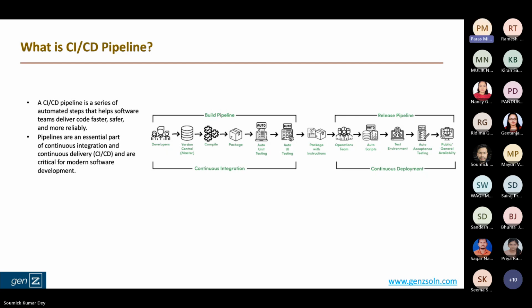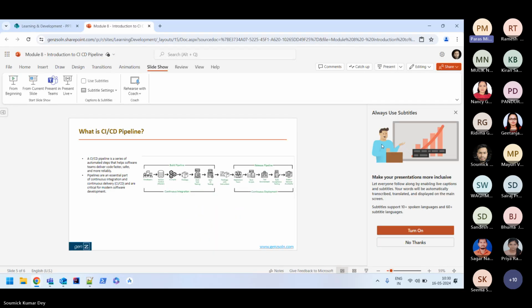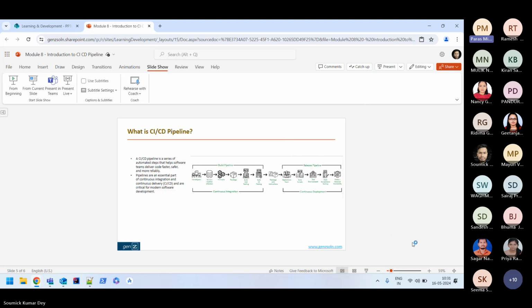Not a question, but just for general knowledge, this CI/CD pipeline works in multiple places. In Amazon, they deliver something to production, which you see live on screen, almost every 11.8 seconds. This is the extent of automation you can achieve, and that's why CI/CD is very powerful. Everything, from the deployment to production to the end user, can be achieved within 11.8 seconds, and Amazon does that even today. By the time you change your screen, something new is coming into Amazon, and that's why it is very important and popular across the board.